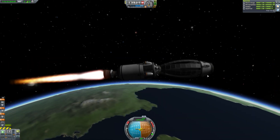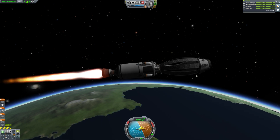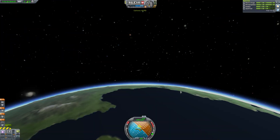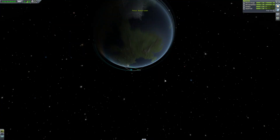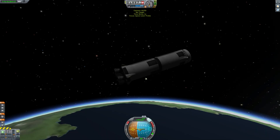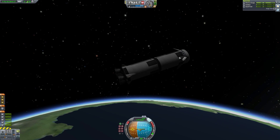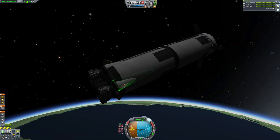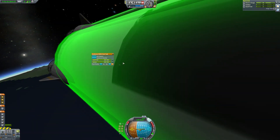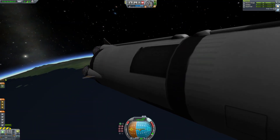We've got a big upper stage and a big payload, which I'll explain in a bit — it's also part of not getting our funding cut. Yes, it is a space laser, because if the government decides to cut off funding, well, I'm gonna cut them with a laser. I think this station should stay in orbit for a while, because if it's not, we'll just fire up the laser and everyone will die. I'm pretty evil. I bet they're wishing they hadn't invited me into this collaboration right now.